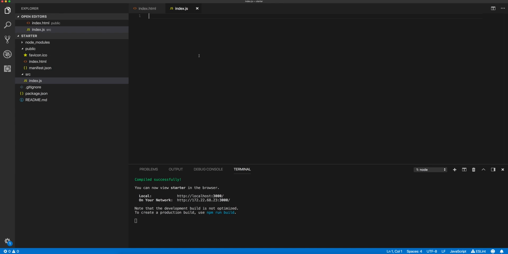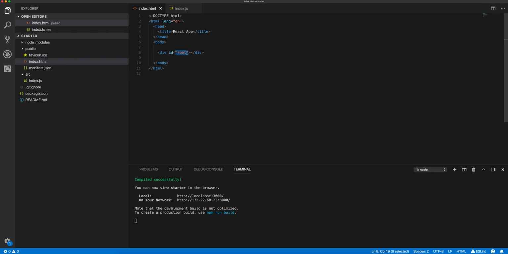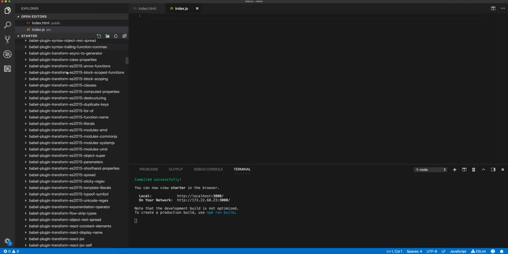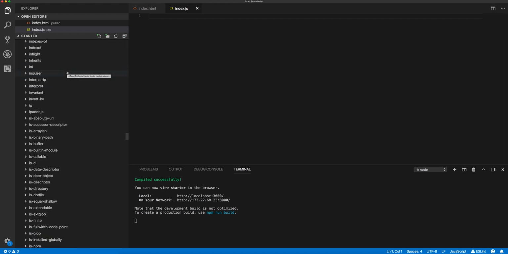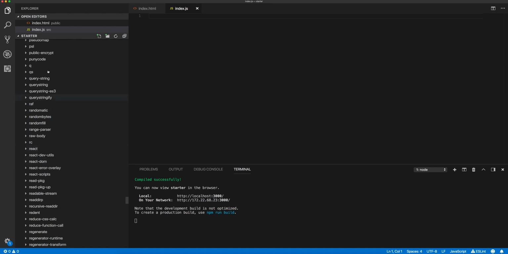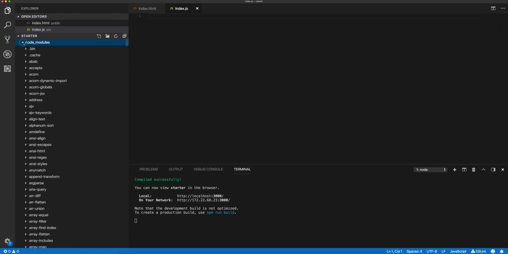Now, what we need to do in this is in some way make sure that the content that we create in index.js and other JavaScript files is pointed to the index.html, into this ID root, right? Now, to do this, we are going to use two aspects of React. One is the basic React package, and the other one is React DOM, right? Now these packages are already part of the Node modules that are installed over here. If you scroll down, yep, we already have React and we have React DOM, right? So we have these two packages that are part of this project.